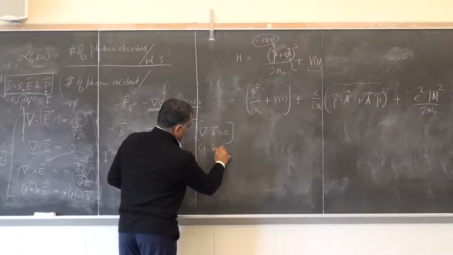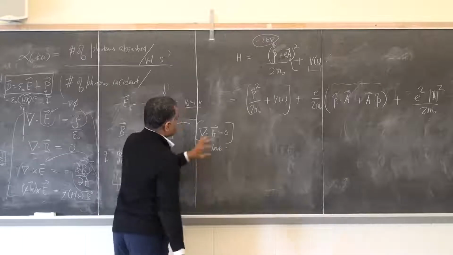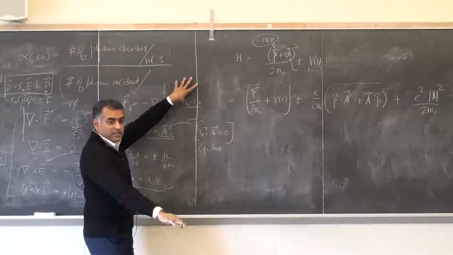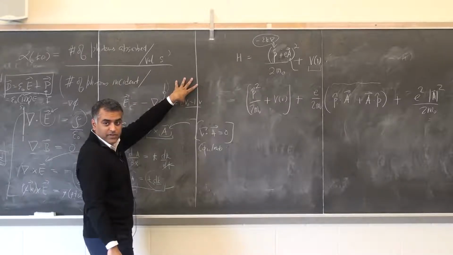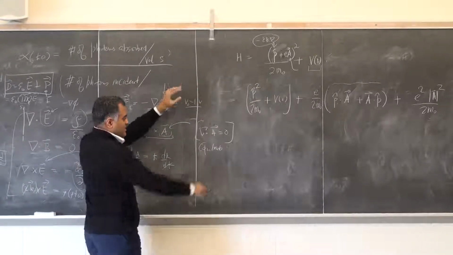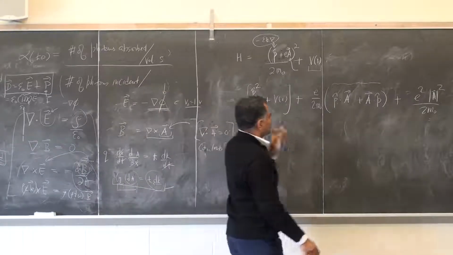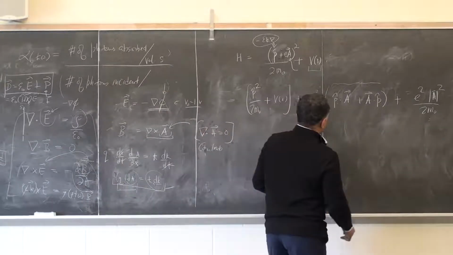Then there are other gauges like a Landau gauge and all that sort of thing. These are just effectively the same thing as this. It's choosing a certain value, and it doesn't change the physics of the problem. The gauge choice is called physical laws are gauge invariant. And that's what we're doing here. And we're choosing del of A to be 0.